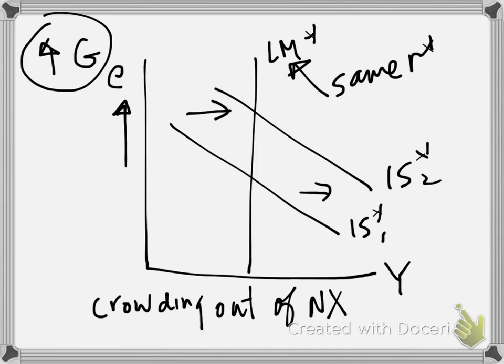So this is an implication of the model, and we don't even have a good story for why this would happen. It just happens that the new equilibrium is a higher exchange rate, even though the only thing that's changed is the increase in government spending. So it's an implication that follows directly from the assumptions of the model.